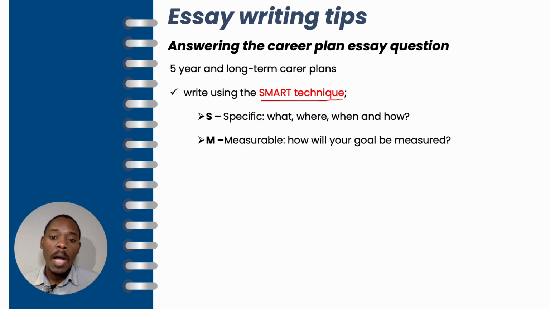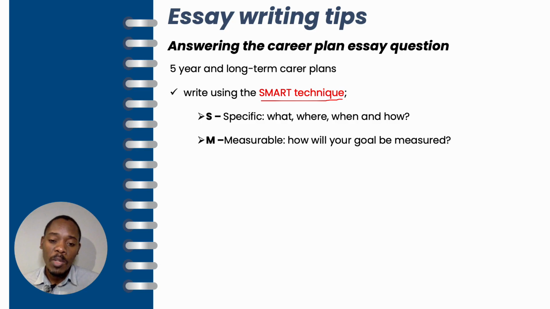The second thing is that whatever you want to do that you mentioned is specific. Is it measurable? How will your goal be measured? Again, it goes back to the other question that talked about measurement of the goal. So you can tap in that again and link this plan to what you have already written in your developmental plan. So remember, your career plan cannot talk about, let's say you are mentioning something to do with impacting the community, and then when it comes to your career plan, you are talking about something to do with the university, maybe being a lecturer, you are not impacting the community. So this career plan should be in sync with the developmental impact.